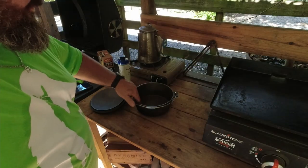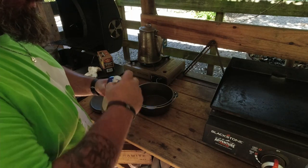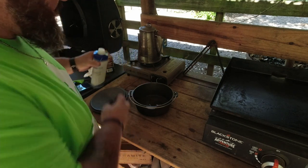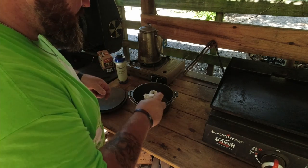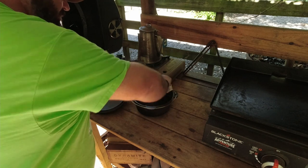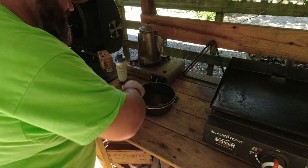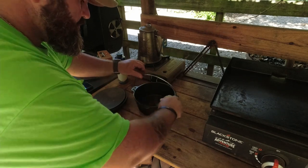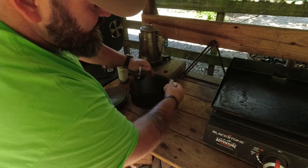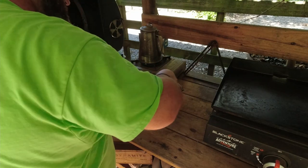The oven is warm enough that you can just barely hold your hand on it. We're going to use some avocado oil — this is actually from my wife's soap-making oil but it's the same thing, just regular avocado oil. We're not going to need much. We'll put some in there and wipe the whole thing down real good — all surfaces — keeping a real thin coating. We don't want a heavy coating. We're going to wipe down the whole oven, the outside and everything.